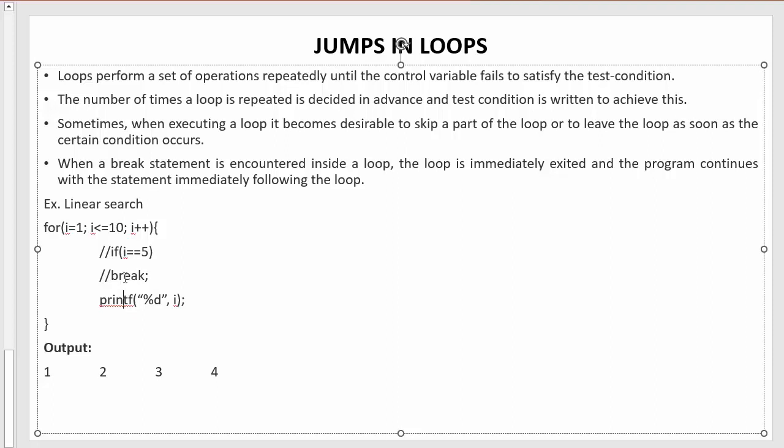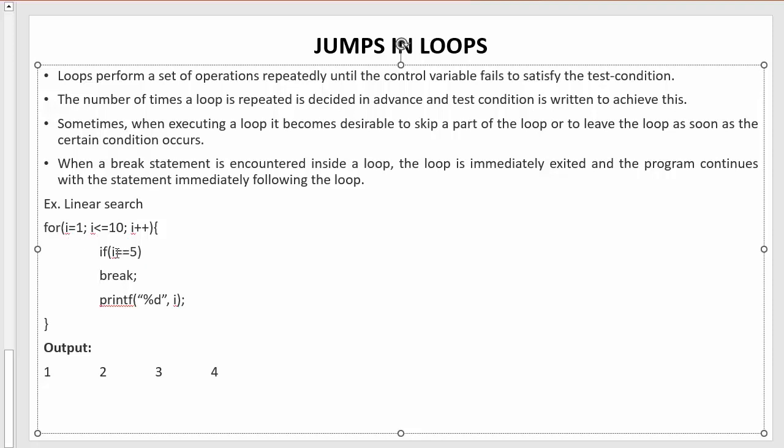Now for the same example, I want to change it to print only the numbers from 1 to 4, but in the test condition I want to keep 10. So how can we do that? Just by putting an if condition inside the for loop. Here I have written a for loop which starts from 1, and the test condition gets checked until the value of i becomes 10. When the value of i is 1 and 1 is less than or equals to 10, the condition is satisfied, then control comes inside this for loop to check if i is equals to 5.